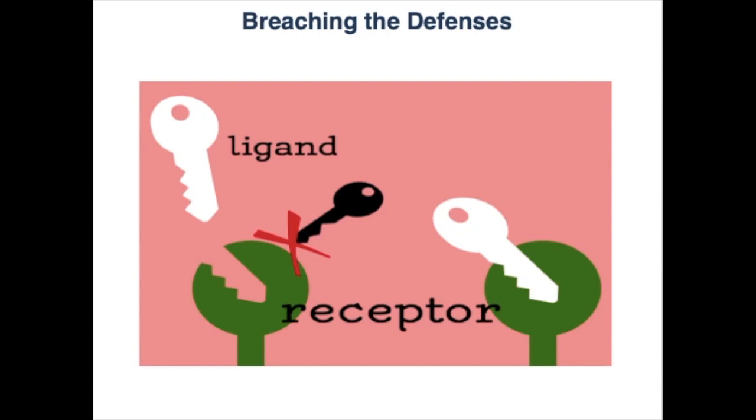Breaching the defenses. How do cancer cells bypass this checkpoint? There are three common strategies. First, they can alter the level of growth signal itself. Normally, growth factors are made by one type of cell in order to act on another type of cell. However, many cancer cells acquire the ability to synthesize and secrete their own growth factors, stimulating others of their kind, which creates a feedback loop in which more cancer cells divide under the influence of growth factors to synthesize more growth factor, and so on.